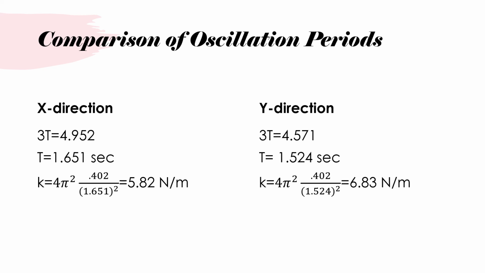This means that you will end up with a different spring constant depending on which oscillation period you use. This difference will lead to lots of deviations, since the spring constant alters the spring force calculated, and this will have a domino effect on the other values calculated, like net force, velocity, position, and kinetic energy.